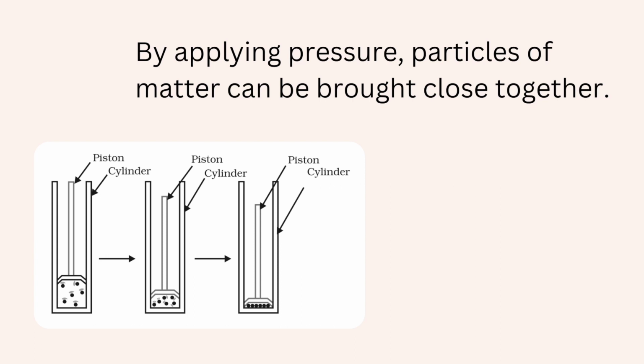The pressure that you apply is used to bring these particles closer together, and when you're completely done with it, it's absolutely like a solid, right? It's very closely packed. There is no in between space there, right? So this is how pressure can affect the particles of matter. Pressure can actually bring particles of matter closer together.